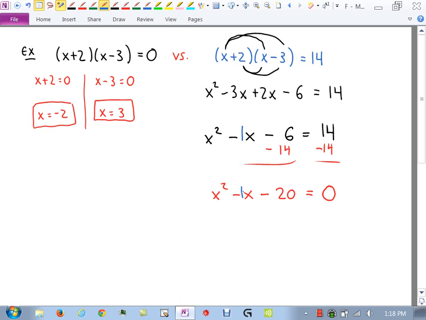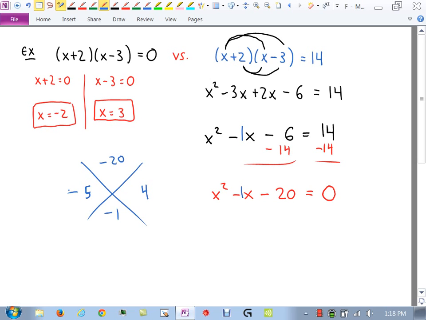Yeah, there's really a 1 in there. Okay, so let me do an AC method on that right here. What are my numbers? Negative 20 and negative 1. You come up with something like 5 and 4, but not, negative 5 and 4, right? Negative 5 and 4. These multiply to be negative 20 and add up to be negative 1.